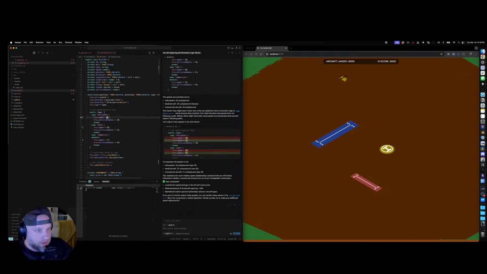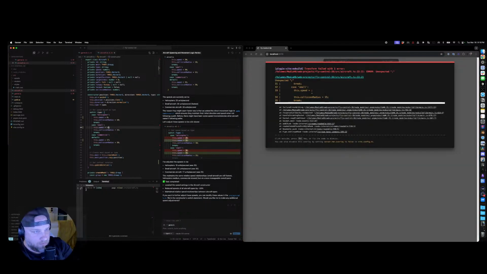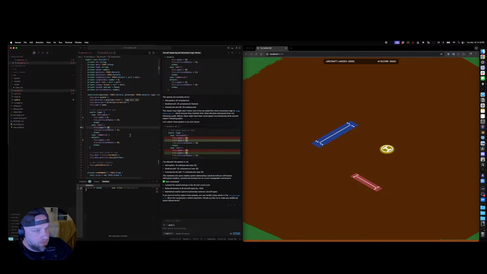I think the helicopter definitely should be slower. Let's get that down to like 8. That's way too fast. Let's go 12 for that. That feels right to me.